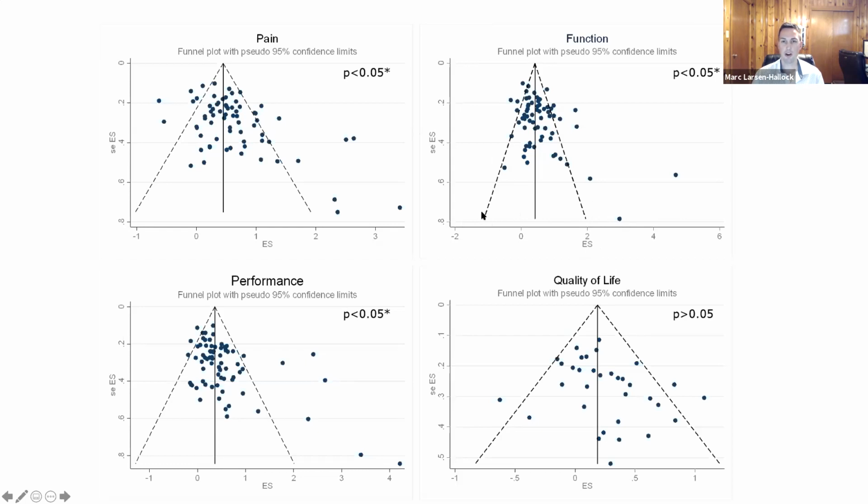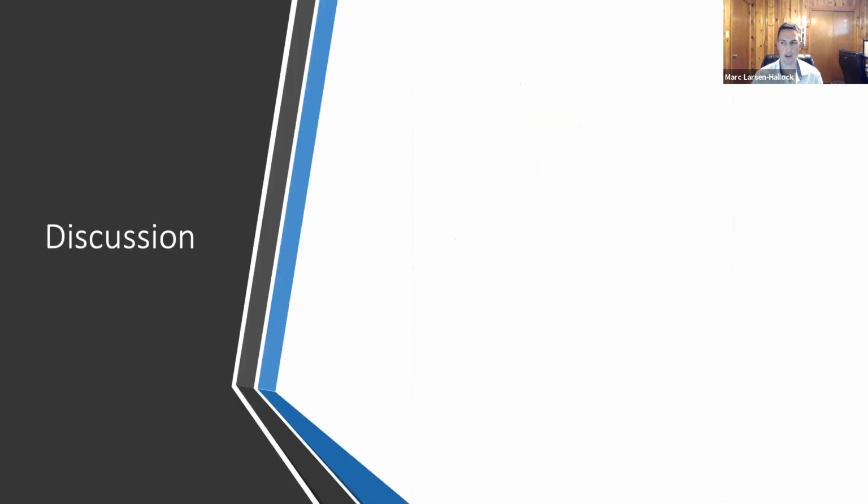Now, when you look at the funnel plot, it gives you these arrows here that show everything should basically be included in this umbrella. And you can do further statistical analysis. And that's what this study did, saying that even though we have these ones out here, we still think it's okay and we don't have that much bias, because we did the Egger's test on it, which showed a p-value of less than 0.05 for all of these besides quality of life. Okay, and that's basically how they're attempting to explain the bias and what a funnel plot is. All right.